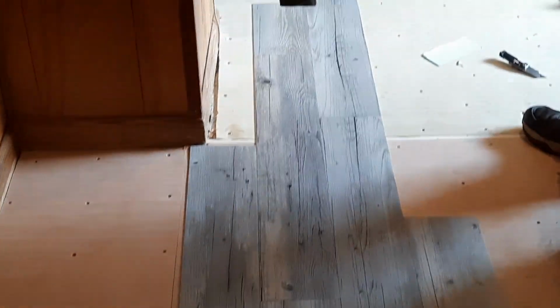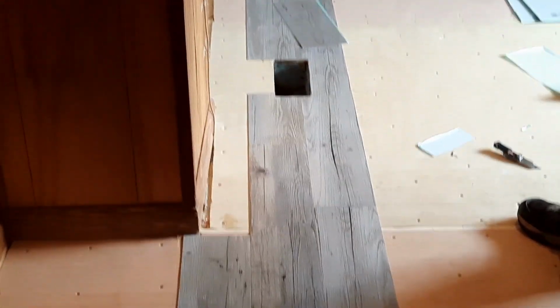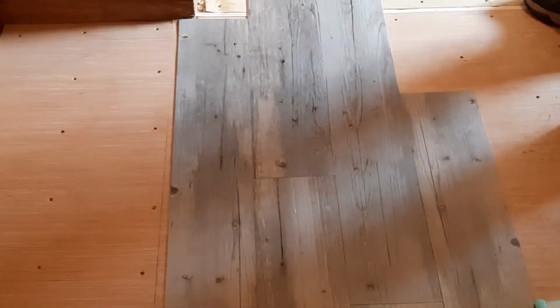Gotta love this new vinyl. It's great stuff. Yeah. It's gonna look good once it's all done. It looks like wood. Yeah. Hey guys, how you doing? Like my hat?